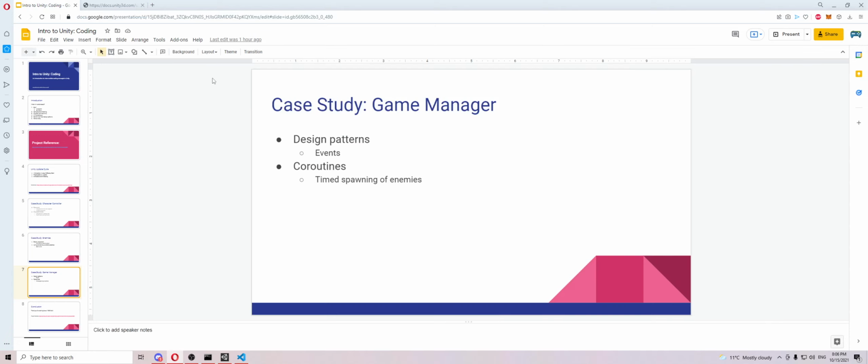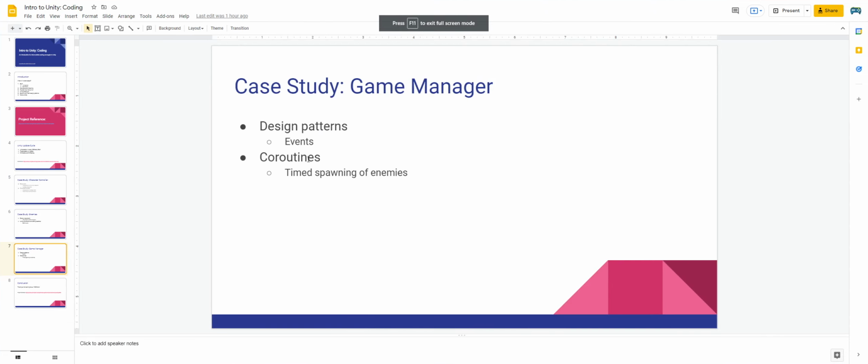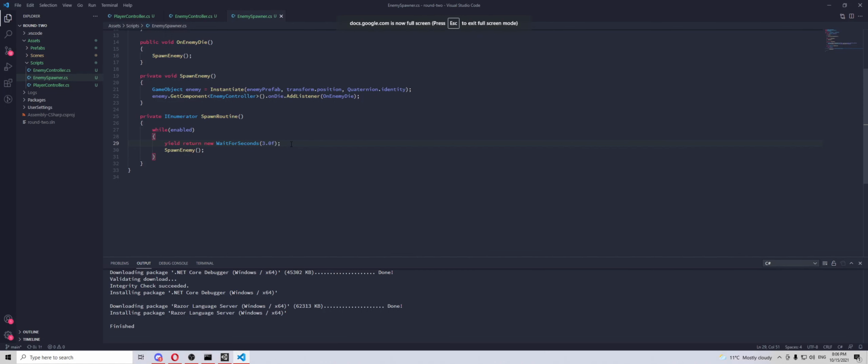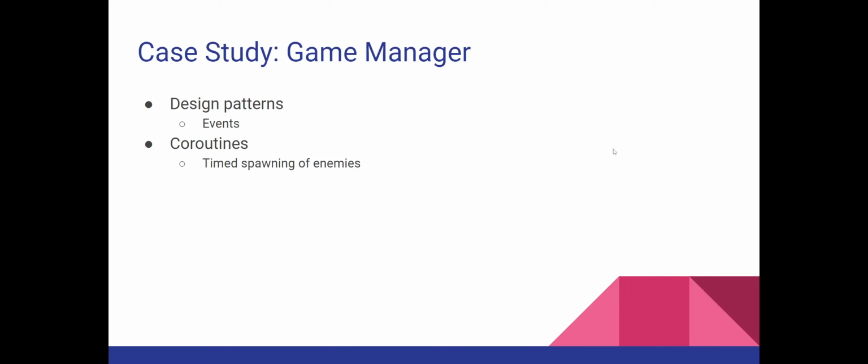Another one that I find very useful is you can say yield return new WaitUntil, and then add an expression in there, and this will just wait until whatever that expression is returns true, which is really handy for some stuff. But we're not going to get into that now because I am running overtime here. But yeah, that's the spawning of enemies.